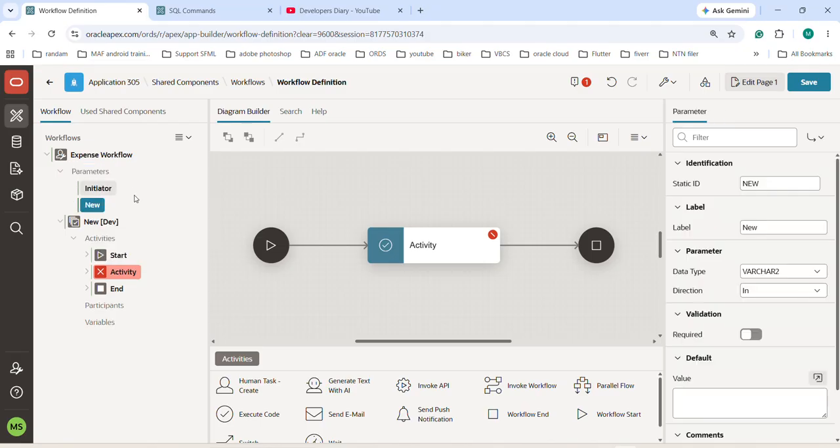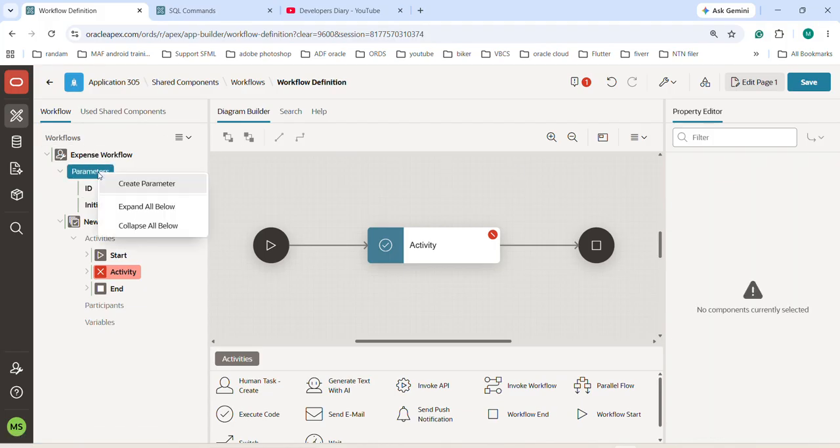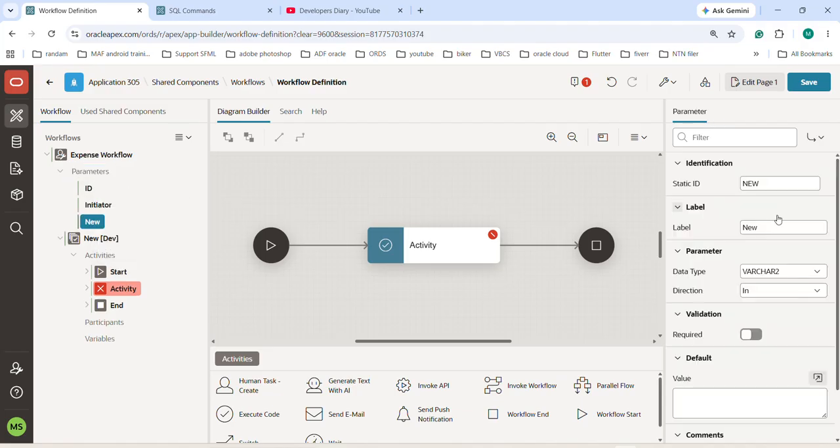Then we shall create another parameter, and it will be the ID of the application. Then we shall create the expense amount.